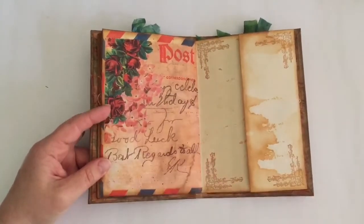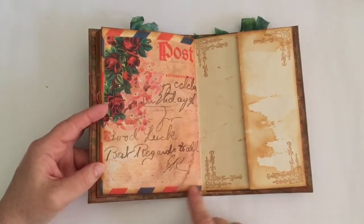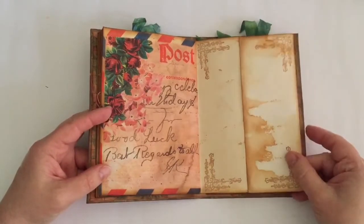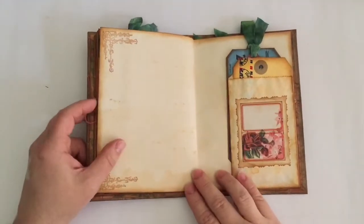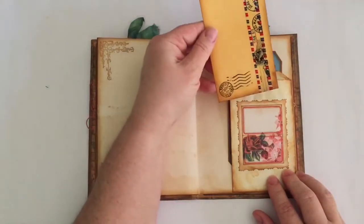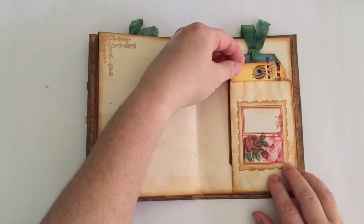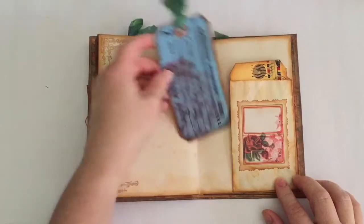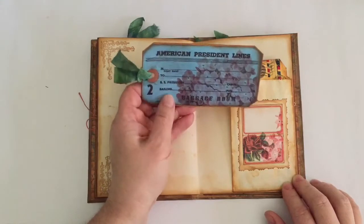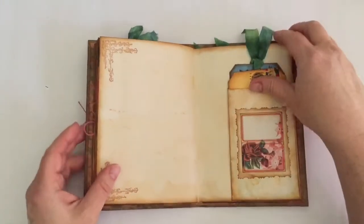And then you can see these are just such gorgeous images, and what I really like about all the printable pages for the journal is that they have this mail red and blue pattern going around the edges, which really just gives you that vintage travel postal feel. So here's another one of those tags that I made with the washi and the stamps, and the pocket or the little packet is open on the side, and that beautiful blue tag just goes so well with all of it. I love it. And this is another bit of ephemera from the kit.